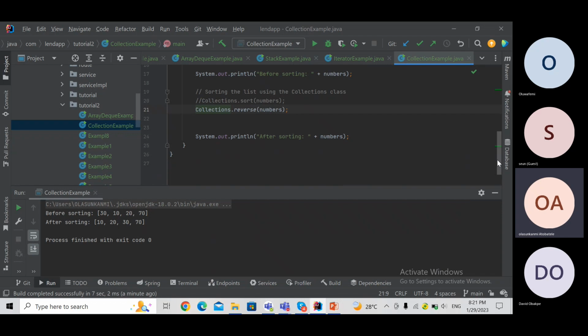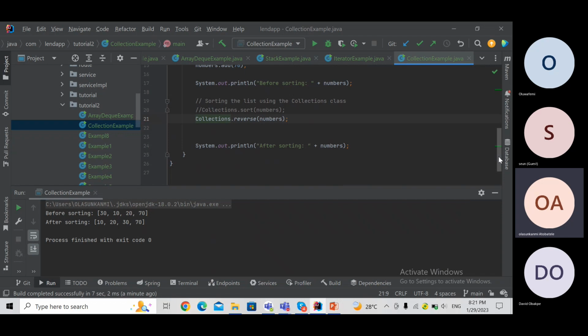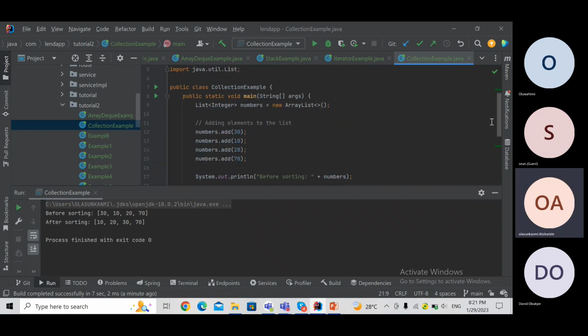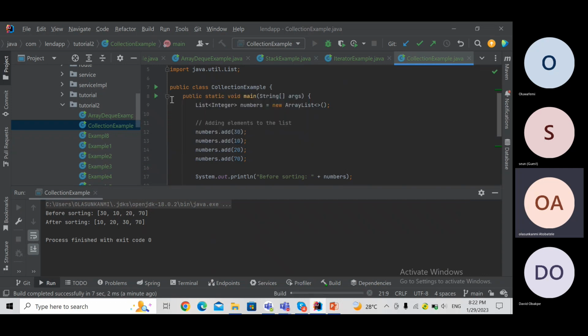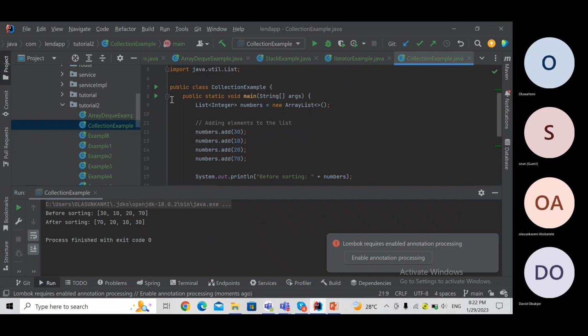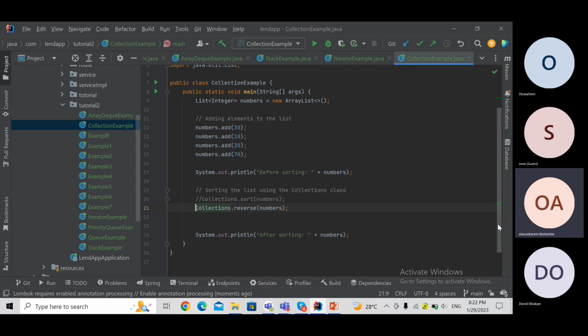You can still assume that you are set to write logic to reverse the numbers inside the array. It has a method too that can reverse it. So instead of writing much logic to reverse, iterating through it and all, you can see that it does the same thing. It's going to reverse them and put them the way it's supposed to be. So that's just the little method around it.